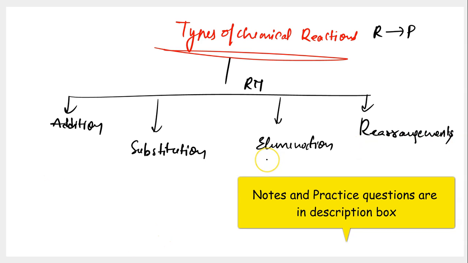Let's understand what is meant by each of them one after the other. Let's get started with the first one, addition reactions. So over here, observing the word is very much helpful. If you observe this word, you will understand the definition to some extent already. The kind of additions that we talk about in mathematics, we are still talking about the very same thing. When you have 2 atoms or 2 molecules being added to each other, you call it addition reaction.